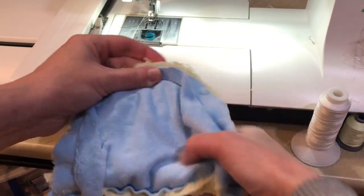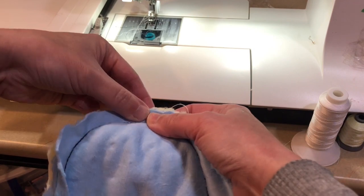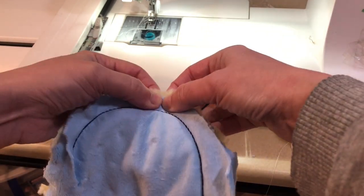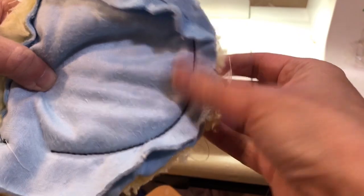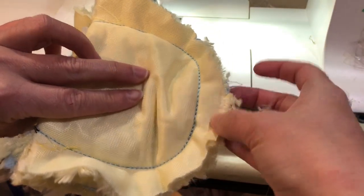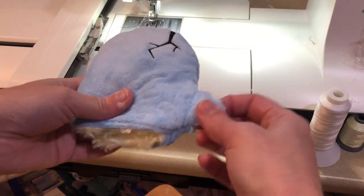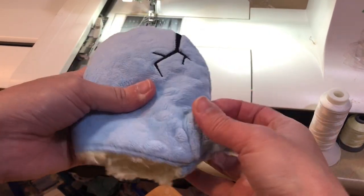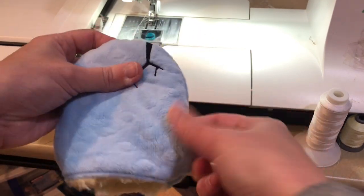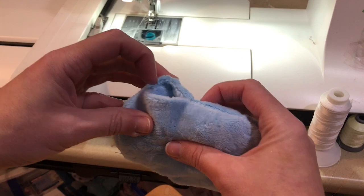Before we turn it around, you're going to want to match up one end to the other - it doesn't matter which way, you can do it with the faces in or faces out. You're just going to either hand stitch or machine stitch just the top outside of the seam allowance together - just right here, throw a few stitches in there. I just did a zigzag on my sewing machine, make sure it goes through both layers. Go ahead and turn that stuffy using the turning hole. I did have to take the stitch ripper to get those basting stitches out where I had repeated step one, so if you repeat step one you'll have to do that as well.